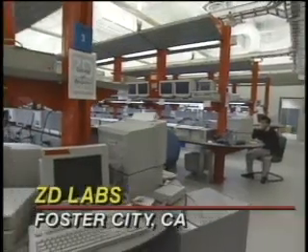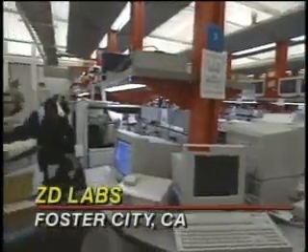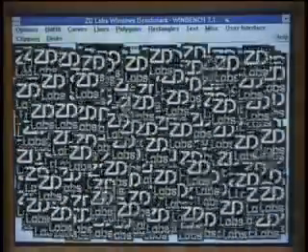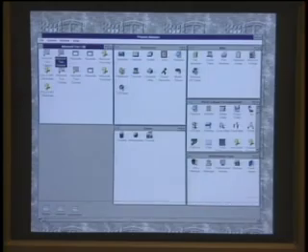Well, at the moment, OS2 is the only 32-bit operating system on the market, but hovering out there somewhere is Windows NT from Microsoft. To find out what NT can do, we went to the Ziff Davis Labs in Foster City, California, where they're beta testing Microsoft's 32-bit platform. The engineers at the ZD Labs are evaluating Windows NT for its potential as an application development platform and for its usability. Labs director Bill McCrone says the standout feature of NT is its connectivity.